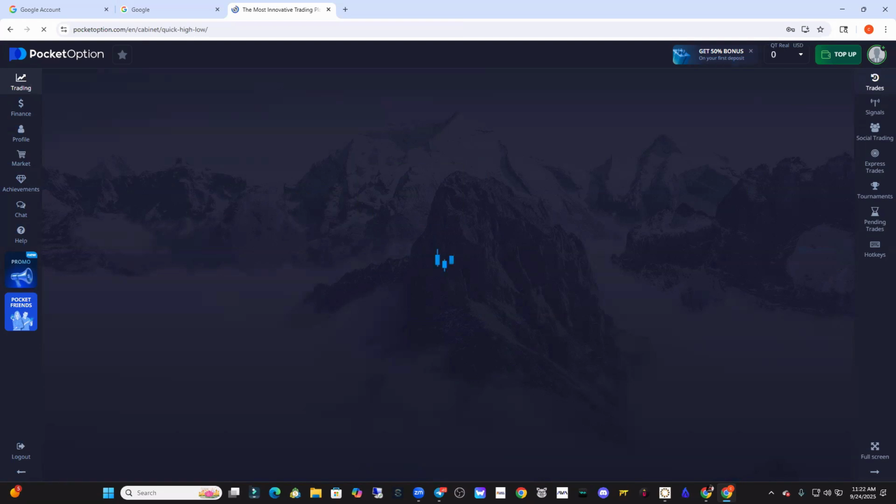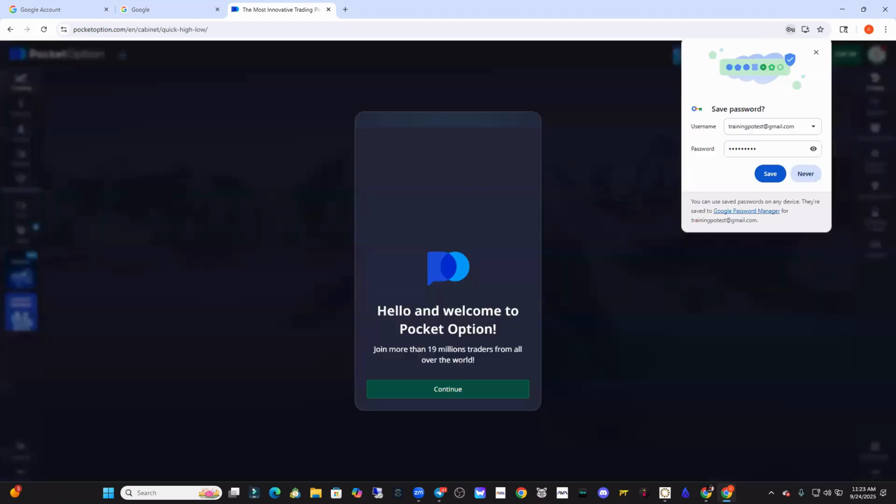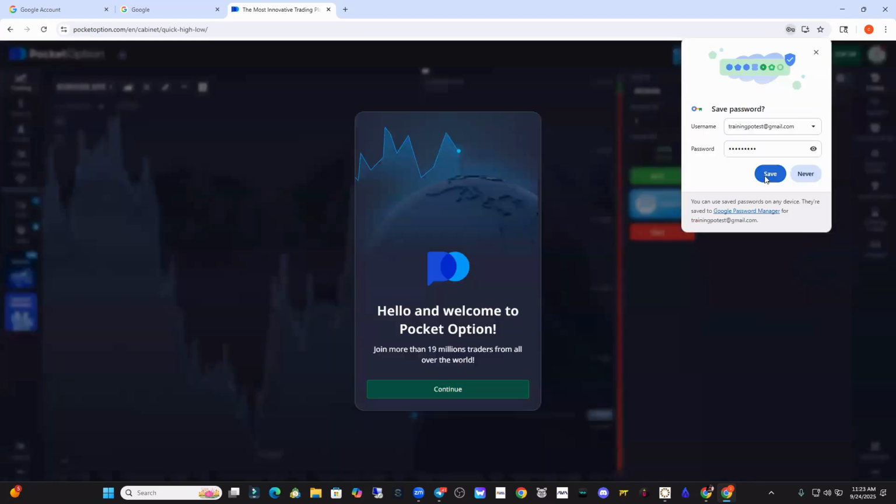So I entered my details, I created the password, and now I'm going to check the box to accept the terms and conditions, which I did. Then I'm going to go back to my email. I'm going to confirm my email. I'm going to click the link that they sent. This is how you do the very first steps when creating an account. Now we have an account, guys.